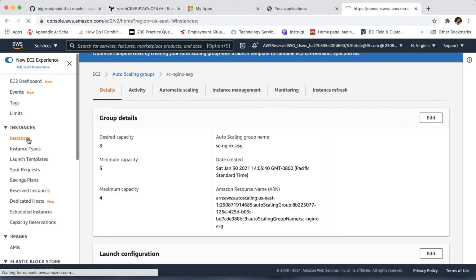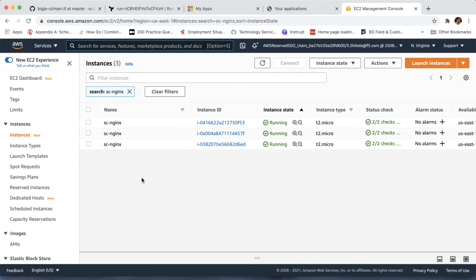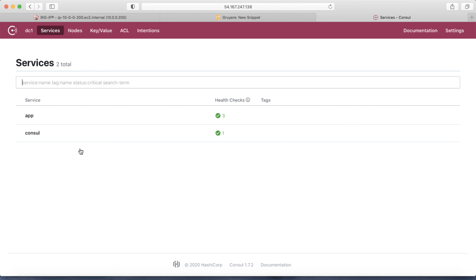Now, if I go back to the instances, I can see that I already scaled the instances to 3. And because of this, I can see that my Consul already got the instances increased to 3.